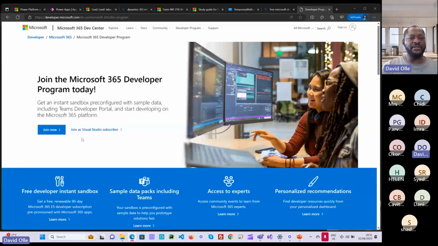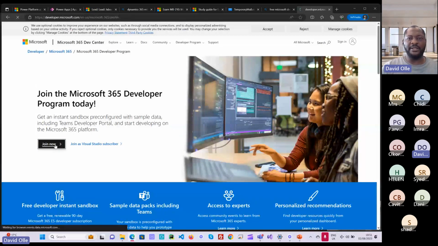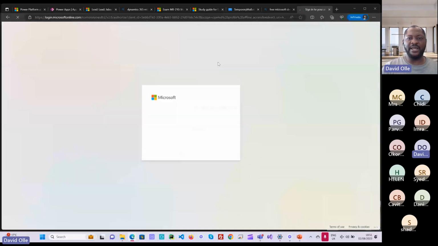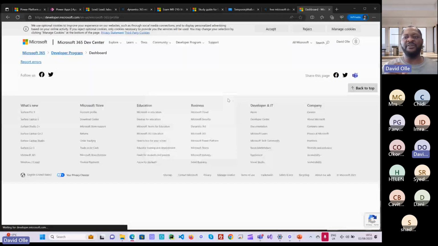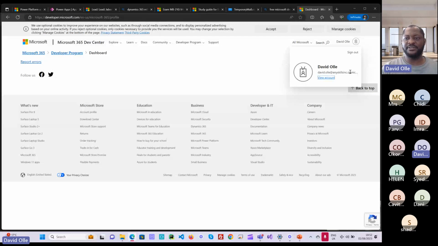You can join the developer program. I've already registered using my account, hence it's not showing me anything. But the first thing you have to do is register your email as a Microsoft account, as an Office account, for example.